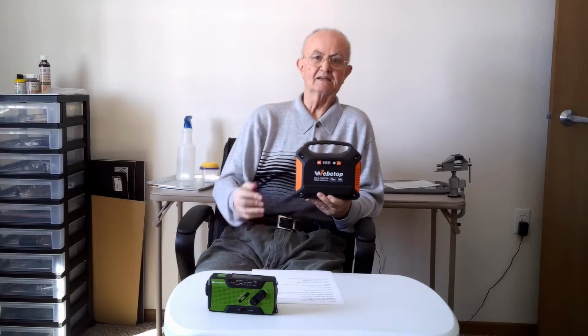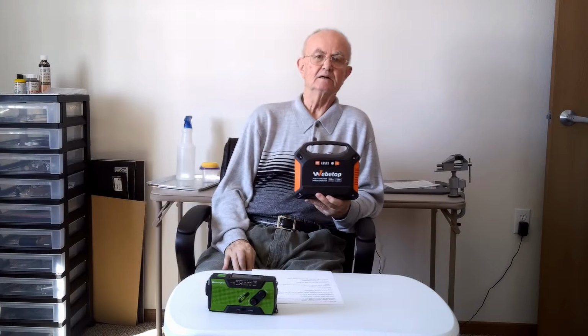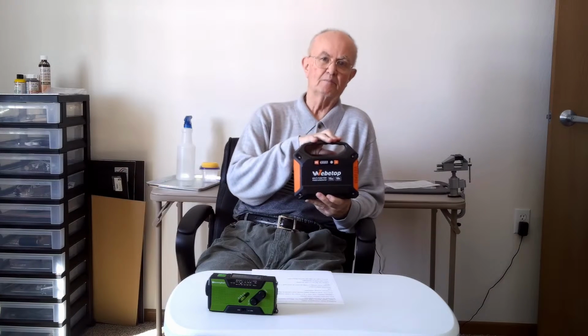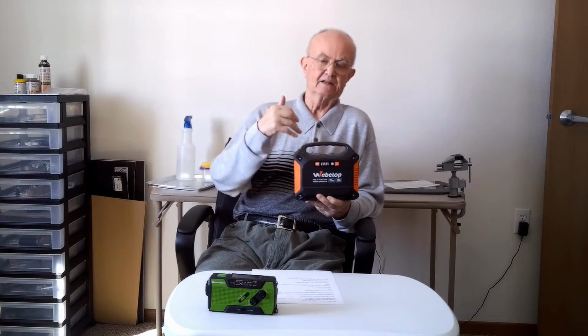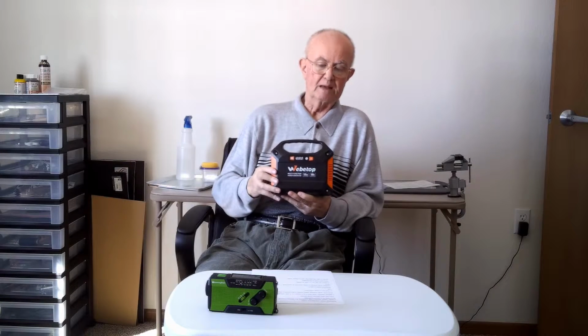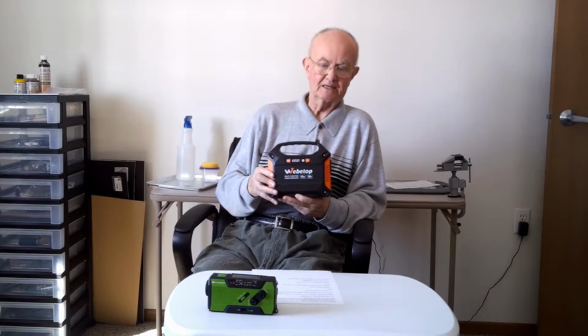so that when I go in and go to bed at night, I can set my laptop up and work on my laptop. But then at the end of the day, I use this to recharge my laptop and my phone, and I found that I can go 3 days charging, and it will charge my laptop and my phone for me without having this itself recharged. It's a Webetop battery pack, or Webe, whichever way you want, W-E-B-E-T-O-P, Webetop, I guess.